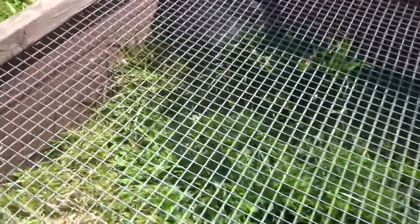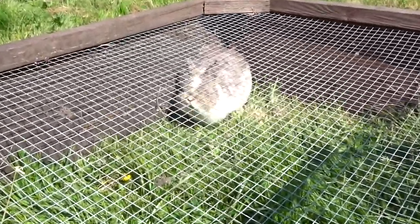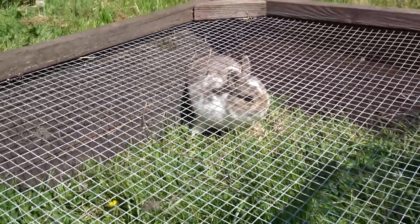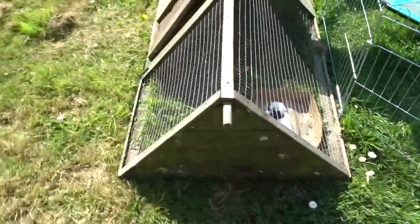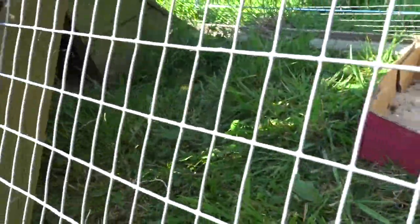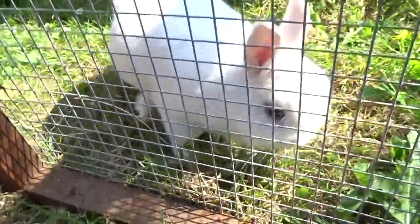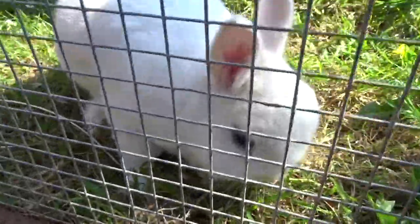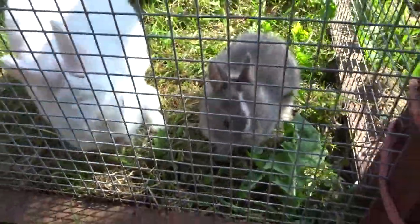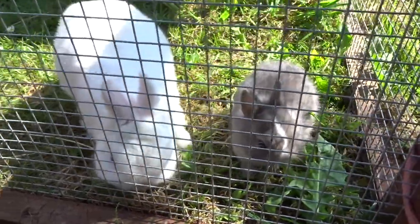In here I have my buck - he's called Stitch. There he is. Around here we have little Lilith. And last but not least, here's Snow White. She's a pretty blue-eyed white rabbit. She has three babies - one is called Chip that I'm keeping, and the other two I'm selling.